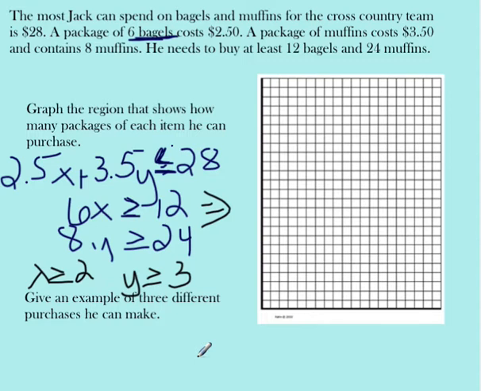1, 2, 3, 4, 5, 6, 7, 8. So I'm going to count up to 8, and then I'm going down 0.71 and then over 1. So I'm going to go down almost all the way to 1 and then over 1. So I went down almost 1 and then I went over 1. And for that one, I'm going to be shading underneath. That's my money limit. Okay, so that diagonal line right there represents my money limit.